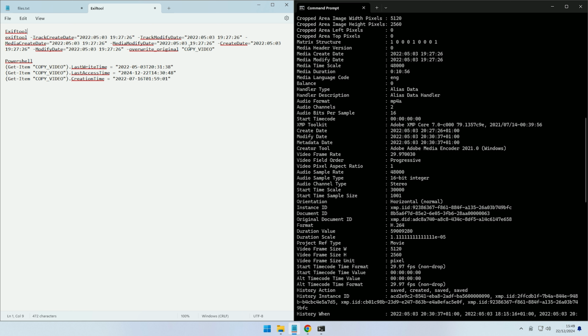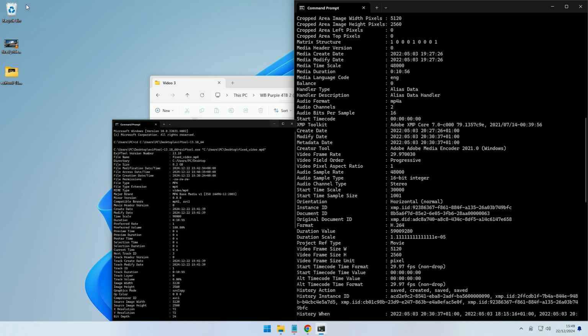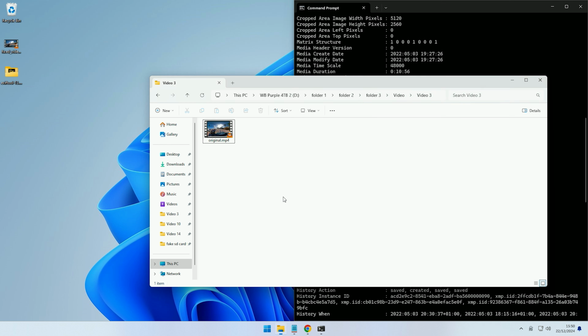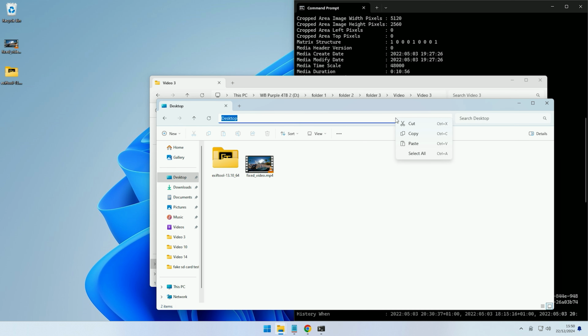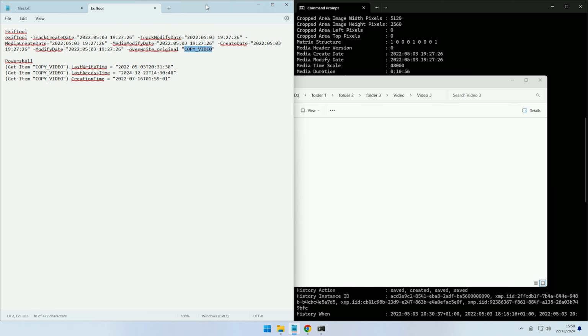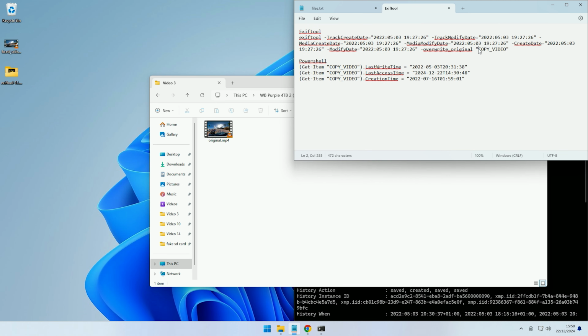So for this command, the only thing I need to change is the video location of the file that we want to edit. So we want to edit our newly created file. If I just get the desktop location again, so if I right click on it and I copy the address, and then in Notepad, if we just replace the copy video question mark section here with that, and then do backslash, and then get the name of the file, and then put that on the end, that should be a complete command for me to change all of the metadata that I want to change on the new video file.